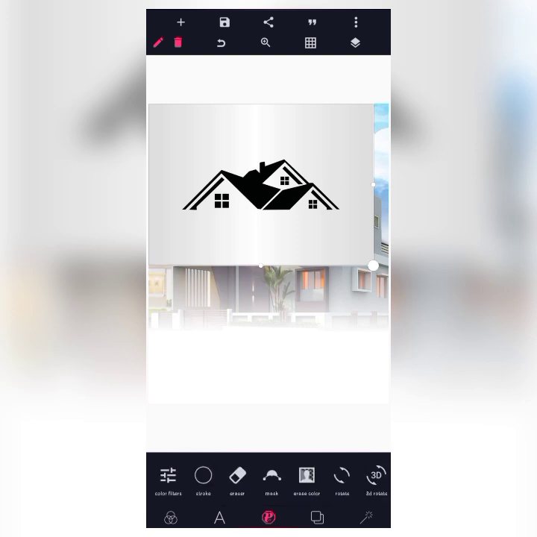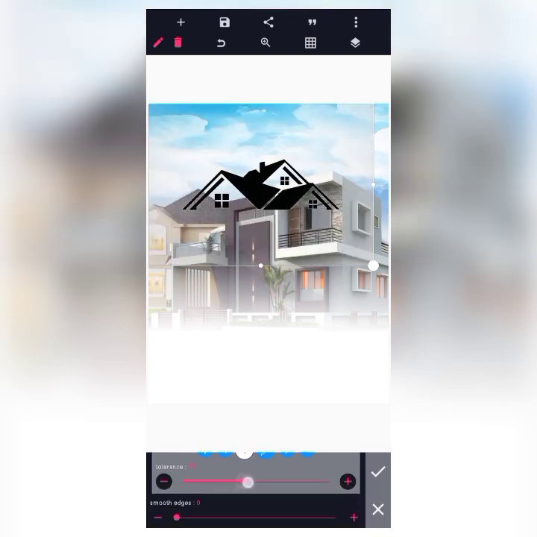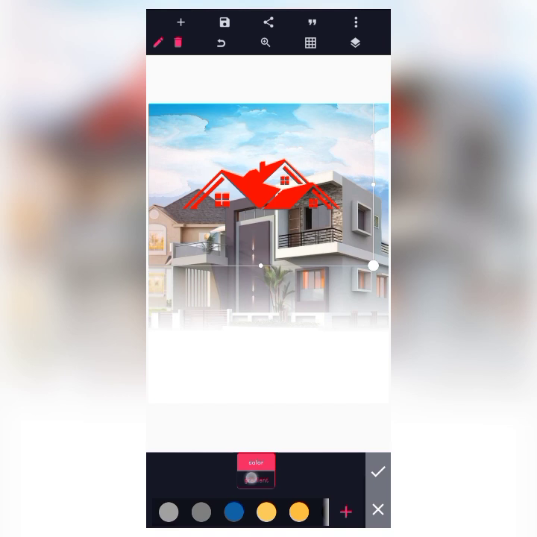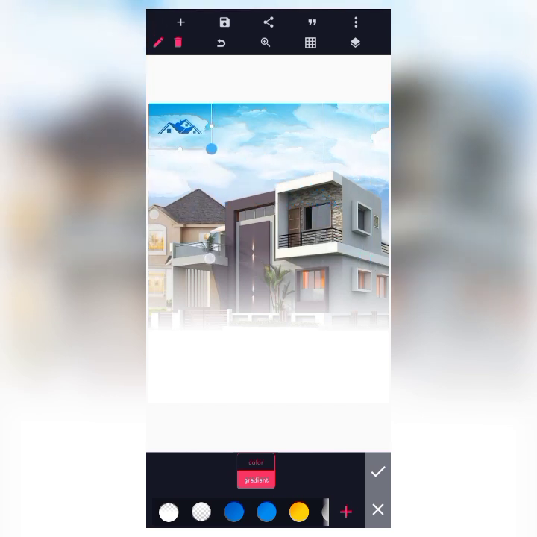I will have to click on erase color like this. I will click on erase color here, enable this, then increase the tolerance just to remove any whitish color around the black color. Then I will check mark, and move to color to change the color. The color that is being used to create this design is the blue color, the sky blue color, and a deeper color. I'm using gradient instead of the normal color. I will have to increase the size for this and place it by the left hand side corner here.